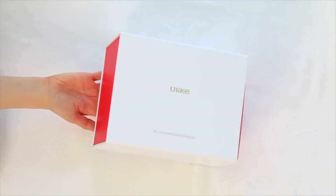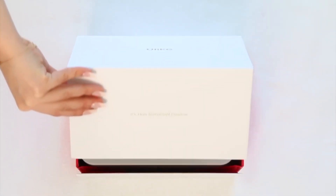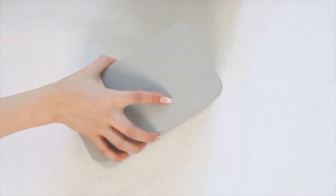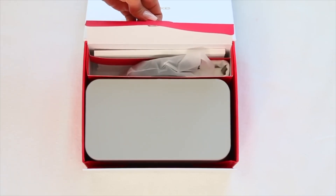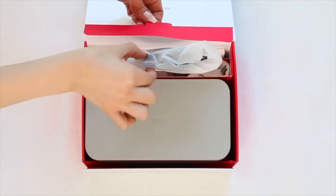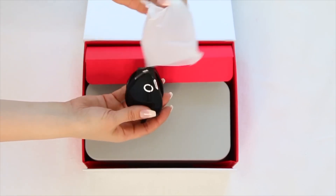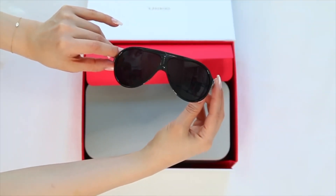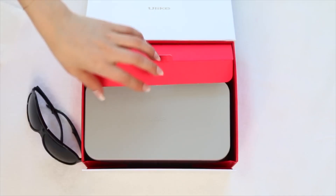In the box itself, this comes wrapped like the Dyson air wrap of IPL machines — it's incredible. I love the soft matte container. This is for reusing and then there's a few accessories on the side. These glasses are key, they're not just for fun. They're really dark and they'll protect your eyes while you have the flashes going, because eyewear is important.